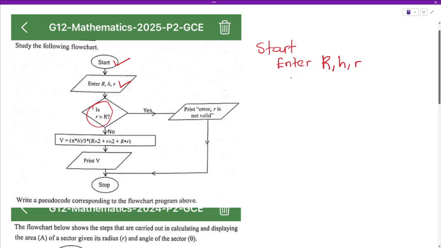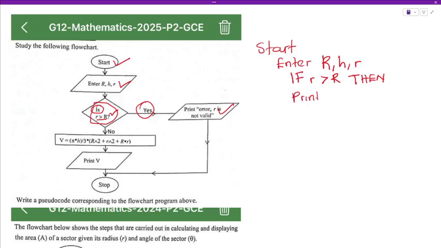Where you see is, you again go inwards a bit, then say if. Then you copy this stuff here, you remove the question mark: R is greater than capital R. Then the question mark, you convert it to then, to simplify things. You've converted everything in that box: the is to if, you copied this, and the question mark you converted to THEN, all caps. This yes, you skip it, then you come to that code. That text in that box, simply come under if, same line with if, copy this information and write it down. What are you going to say? Print, double quotes, error, comma, R is not valid.